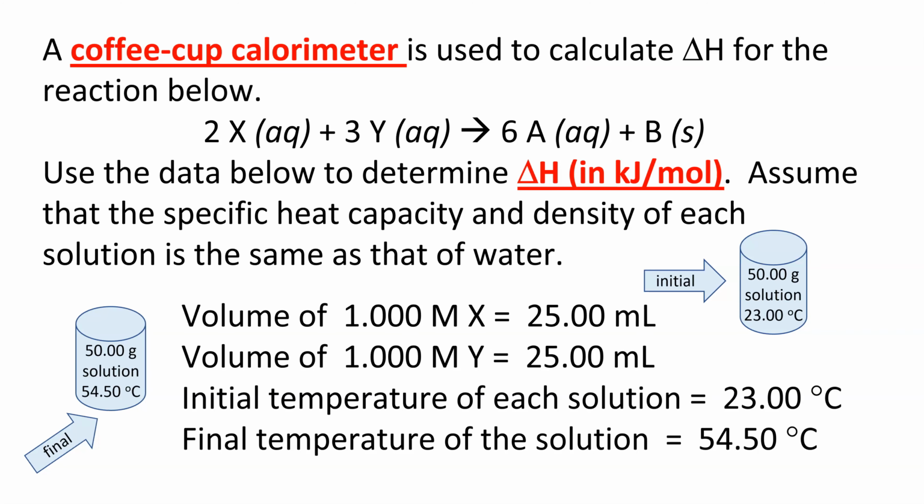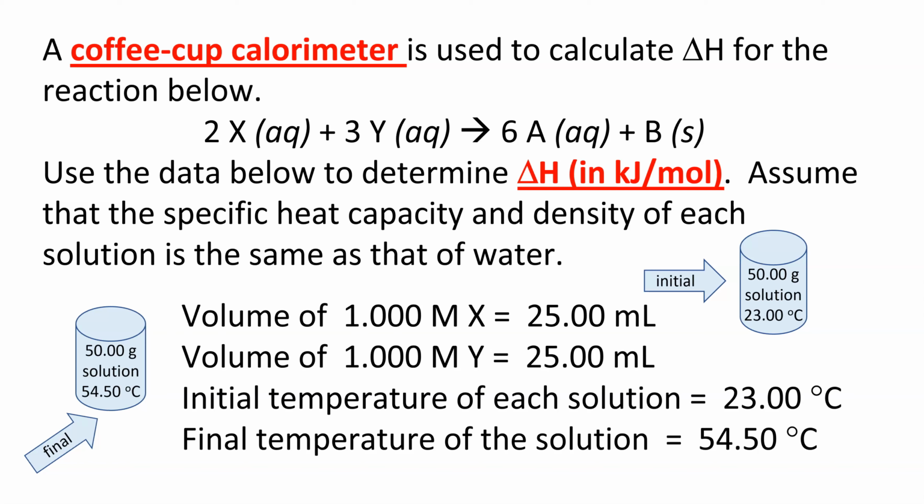All right, so here are the same things we did last time. We've highlighted those clues as to what you were solving for. So we have a coffee cup calorimeter, right, which means that we're going to be finding delta H. We're open to atmospheric pressure. We're at constant pressure, so we're going to be measuring the heat at constant pressure. That's just the definition of delta H. And we're going to find it very specifically in kilojoules per mole. So we have some pictures there to show us what's going on.